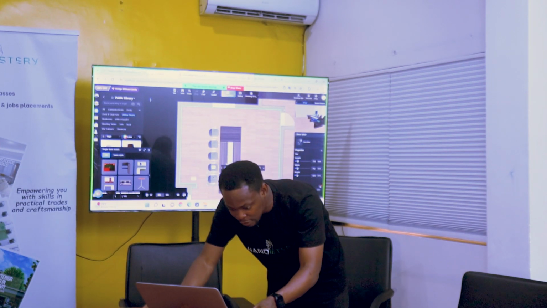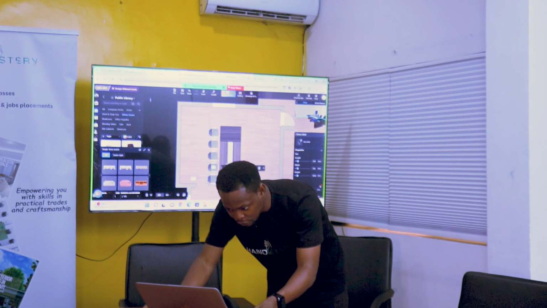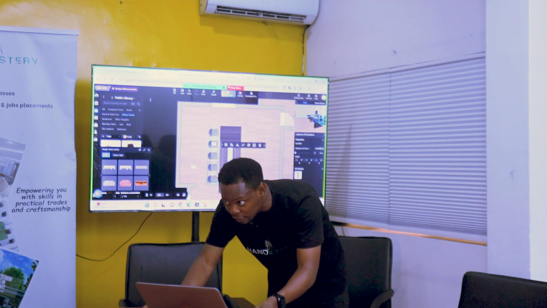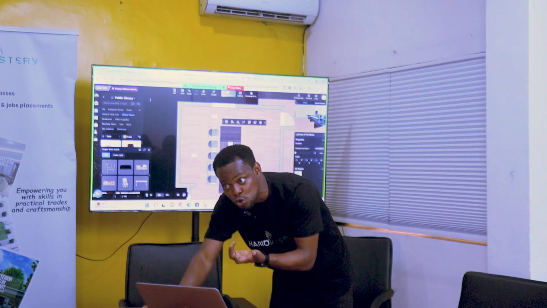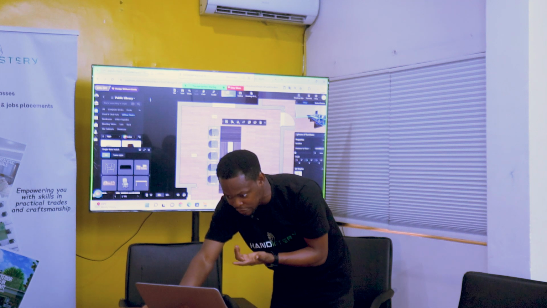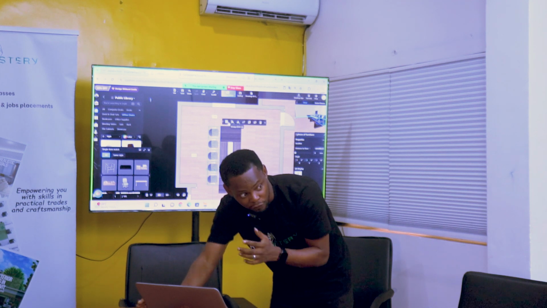When you press Control on your keyboard, you can select everything together. Sorry, it's Shift. You press Shift and click on the second one, which selects the second one. Click on the third one, selected. Click on the fourth one, and the fifth one. Everything is selected, so you can move them together, or you can even group them. If you want to group them, you just press this thing. It will group all of them, and all of them will be together.